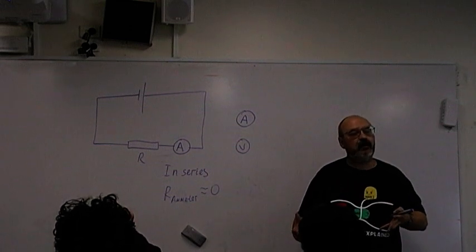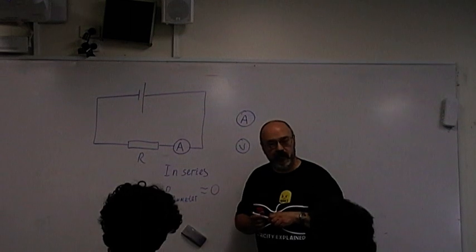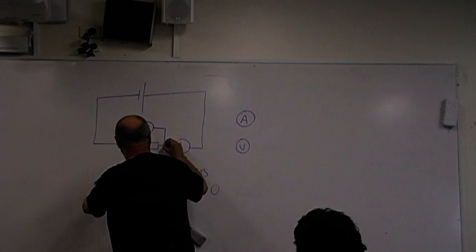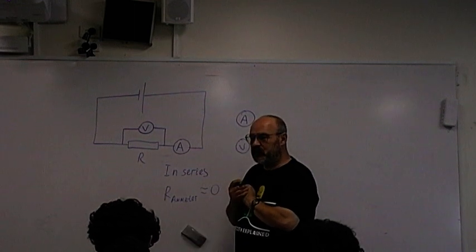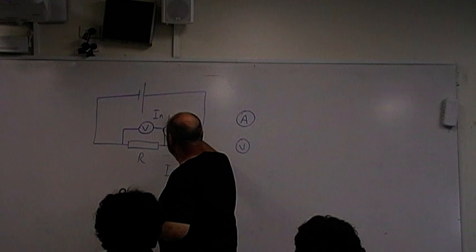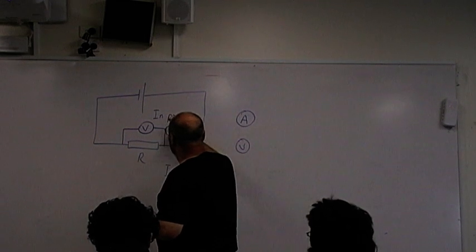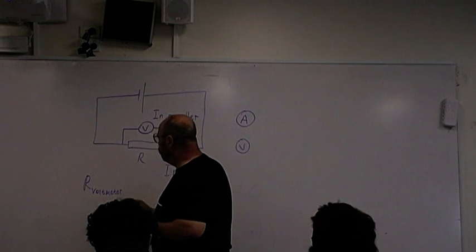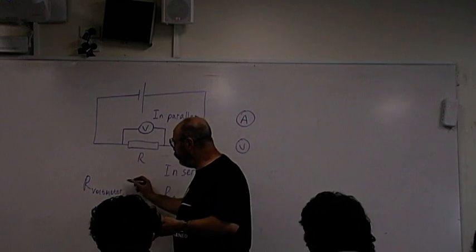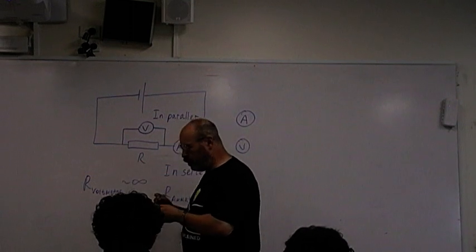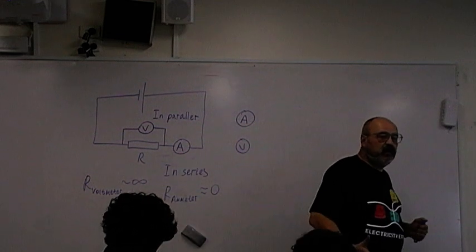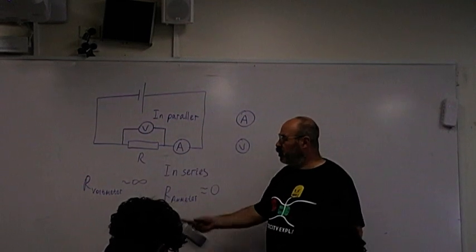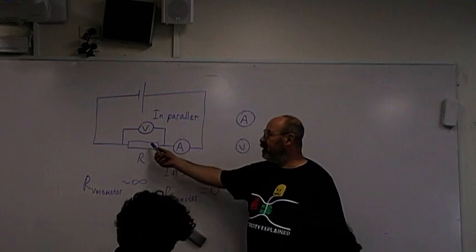Now voltage we measure across. So how do we need to connect the voltmeter? We connect the voltmeter across, because we want to measure voltage between 2 points. And that's called in parallel. And the resistance of the voltmeter, ideally it should be infinite. In reality it's not, but approximately we'll consider that it's infinite. Why do we want that? Because we don't want any electrons to move through here and turn there. So a voltmeter requires very big resistance to not affect the current.